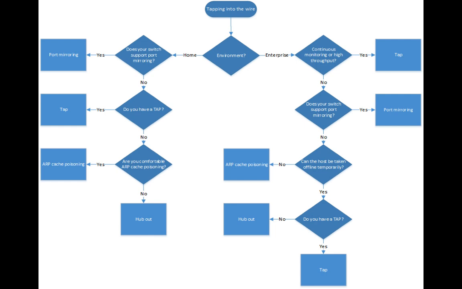You'll see in the example I showed earlier that I was able to set up port mirroring in about a minute. It was just a matter of going to the right page on the web interface for my switch, clicking a couple things, and then all of a sudden things were working. Of course, there was a physical aspect of that. I had to plug things into the right ports. But that's easy enough in most cases. You're not going to have a hard time getting to your switch in your house, hopefully. So that's the easiest in that regard. That's why it's listed first. And it's also fairly reliable at any of the throughput levels you're going to be experiencing within your home. It's not like we're talking about a high throughput situation here.